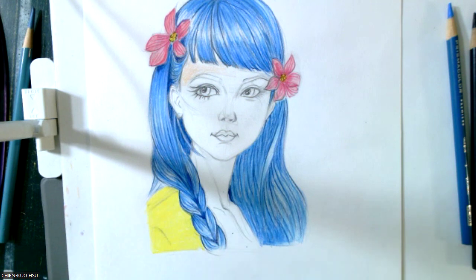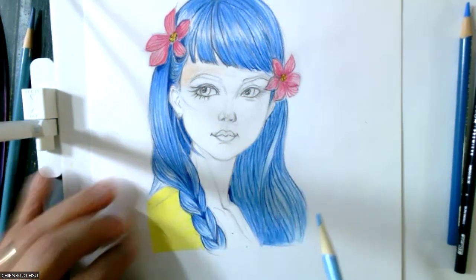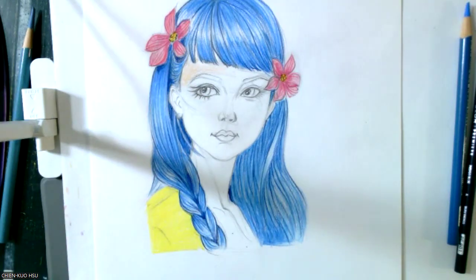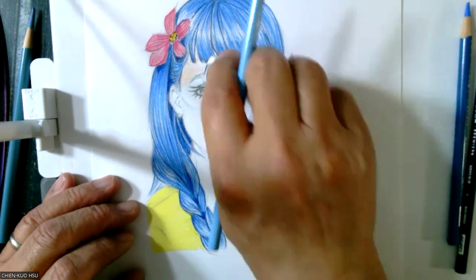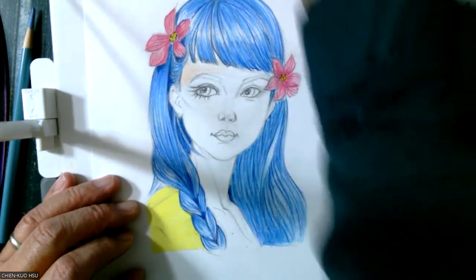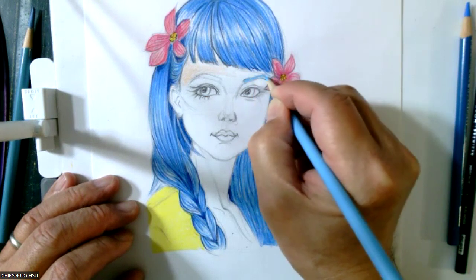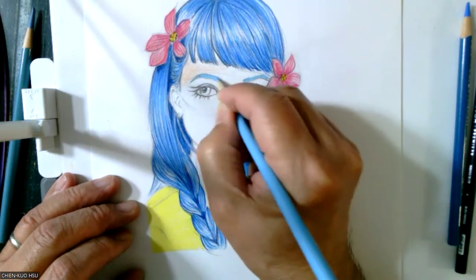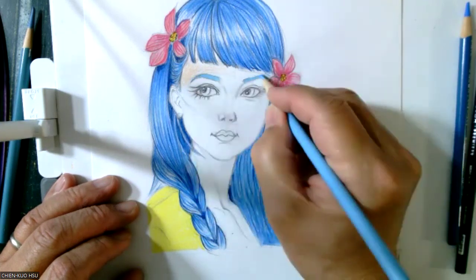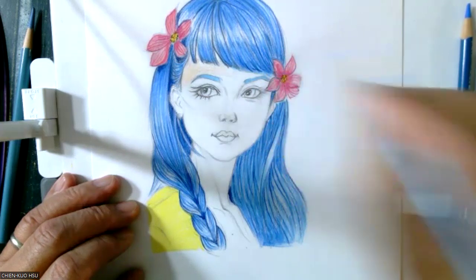Okay, then same thing, we're going to use the light cerulean blue over the eyebrow. I will try to give you some of the pencil line. It's too strong. A little bit. Okay. Slice around blue. True blue.